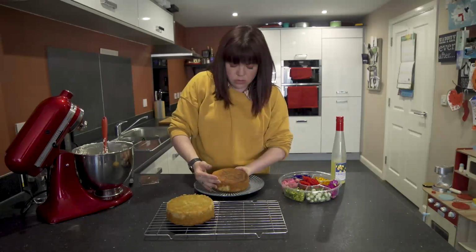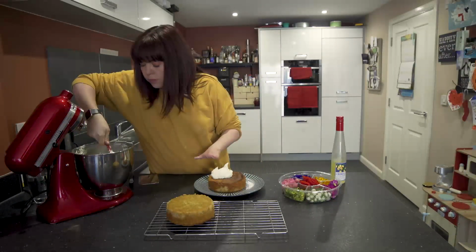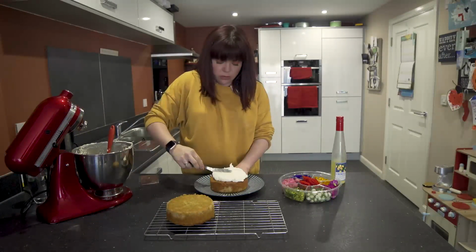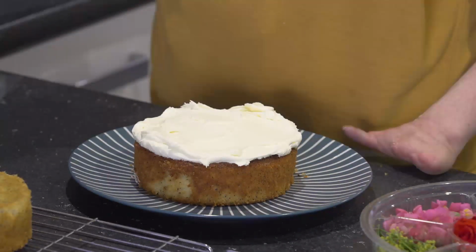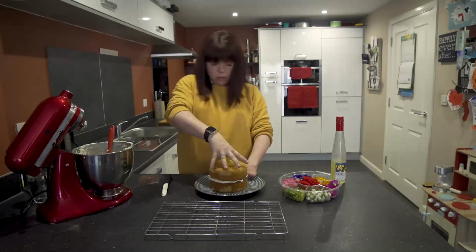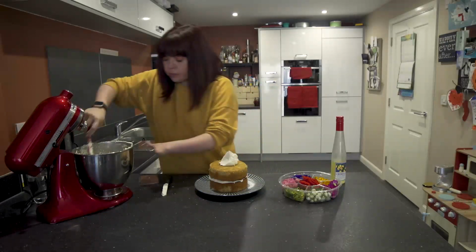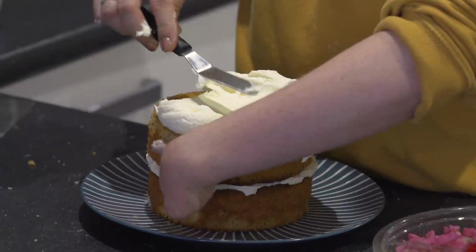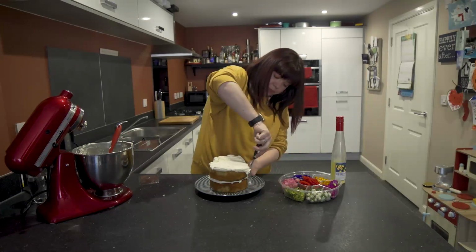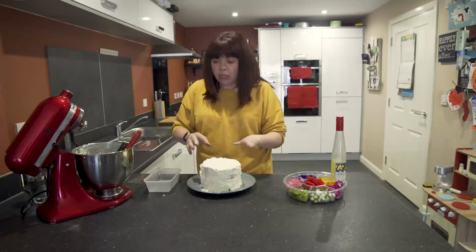So I'm going to take the first one, pop a load of buttercream on. Make sure that's spread out nice and evenly. Then I take my second sponge and pop him on the top. Give it a little wiggle. So this cake isn't going to be one of those perfect cakes, but it's going to look very pretty. So I've just whacked on the buttercream all over, so obviously it looks very rough and ready at the minute, but that's not how we're going to leave it.